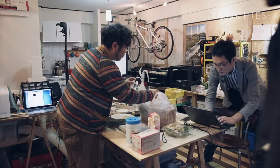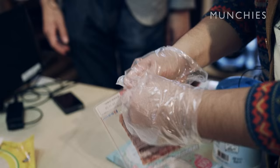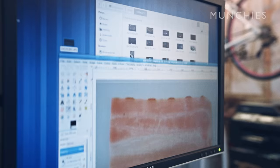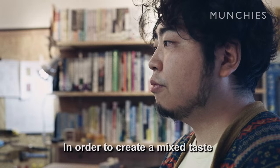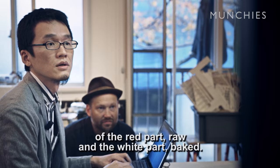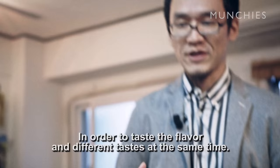So now we have a bacon slice on the plate. You can see the red meat part here and the fat part here. So now we are going to burn the white part area only in order to make a mixture of taste. Of the red part raw and white part baked in order to taste flavor and a different taste at the same time.